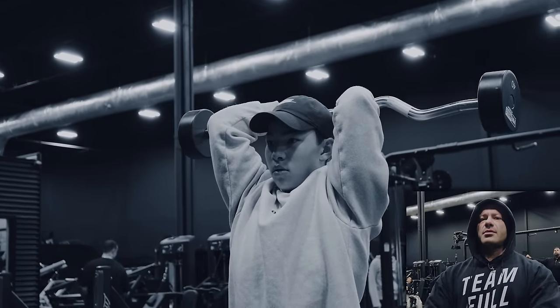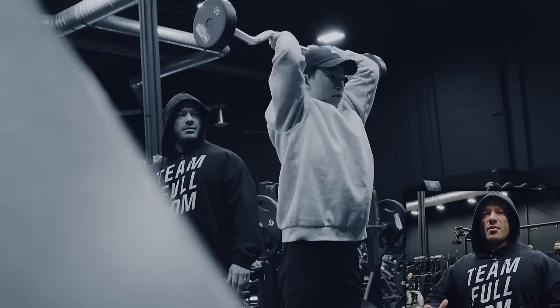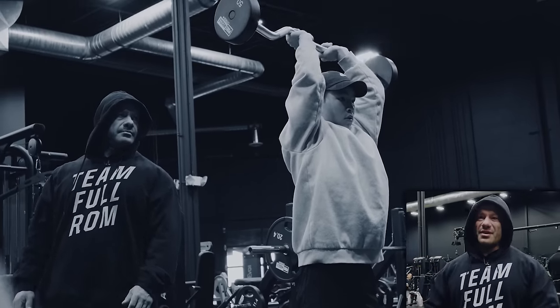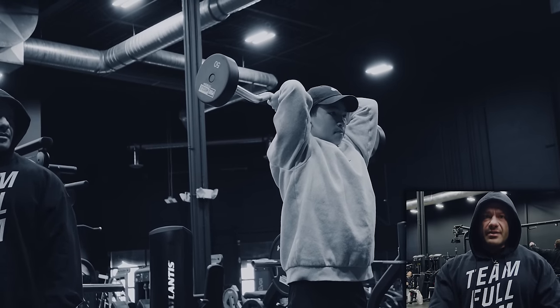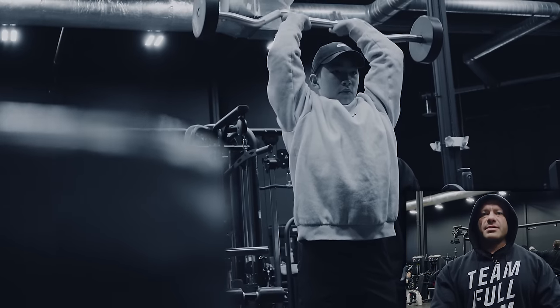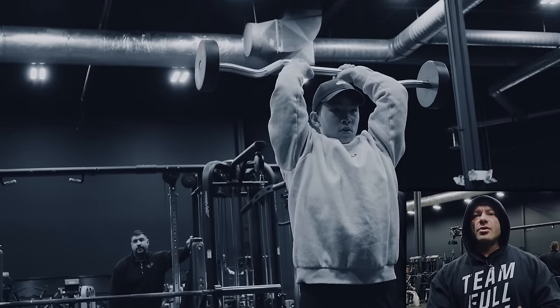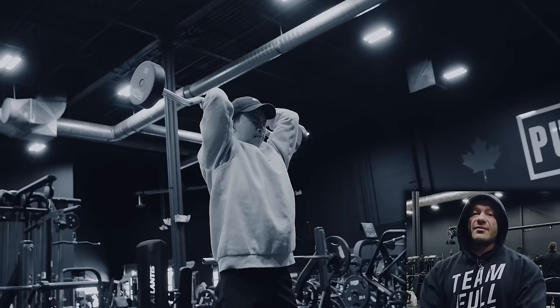The big cues here are to keep the elbows pointed forward, especially on the way down. There's nothing wrong with putting them out, except it brings a little bit more shoulder into the equation. If you point them forward, it really just ends up being all triceps. So it's a small matter, but a matter that I think can make a very solid difference. We're gonna be going slow on the way down. You gotta go deep. People don't wanna go deep on this exercise because it humbles them with how little weight they have to use in the end.